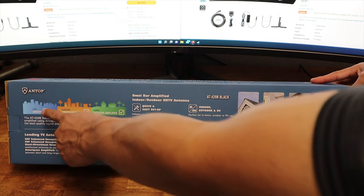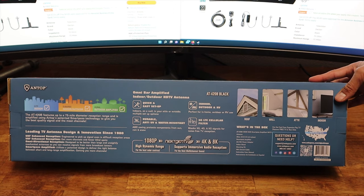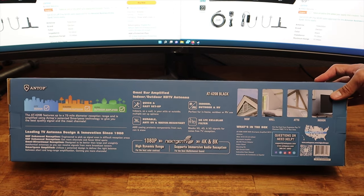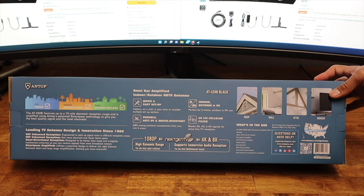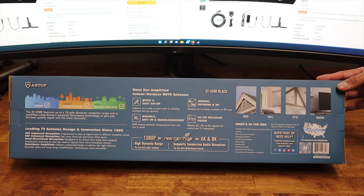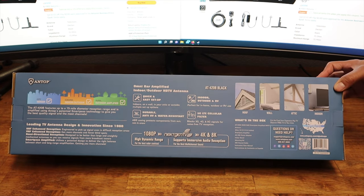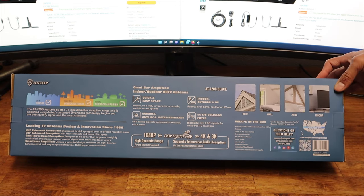Right on the back, it says you can use it in the city, indoors, suburbs, and the rural areas. It also says you can use it indoor, outdoor, and RV. It comes with a 5G LTE filter, blocks 3G, 4G, and 5G signals for noise-free TV reception. You can put it on the roof, wall, attic, and indoors. Now, if you do purchase this antenna and you need help or have any questions, they have an email, website, and a phone number you can call.